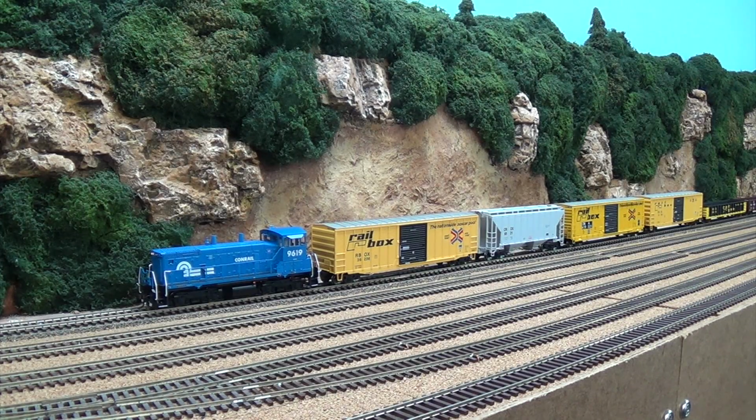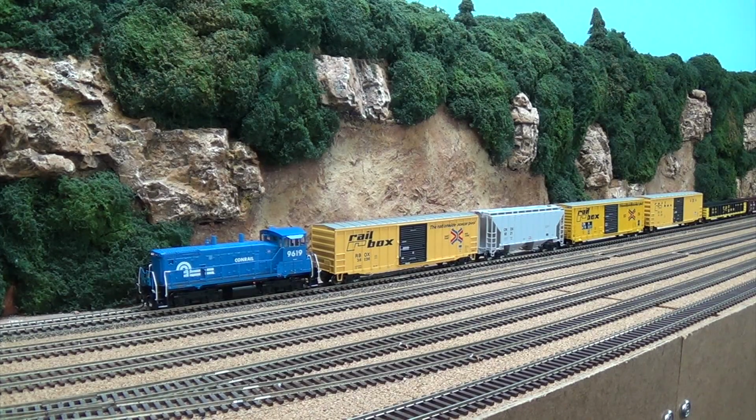I'll tell you, I know I had to tweak a couple things, but this thing is amazing. I love it. It's running really good, really smooth right now. Like I said, if you run into any issues, try the couple quick fixes that I mentioned in this video. But I'll tell you what, I have a soft spot for Conrail Blue. I know I try to model a lot of Norfolk Southern, but I grew up with Conrail in my younger years, and yeah, I love Conrail. Like I said, you see a lot of Norfolk Southern, but Conrail ranks right up there with me. But anyways, this thing, I'm really loving it.